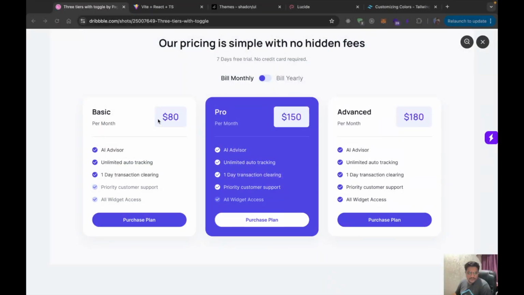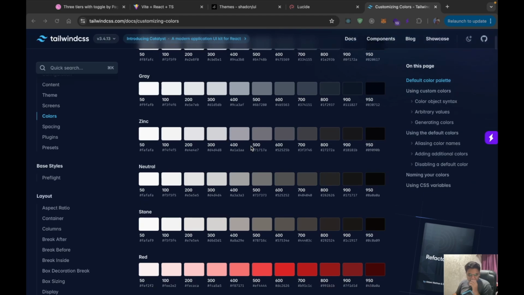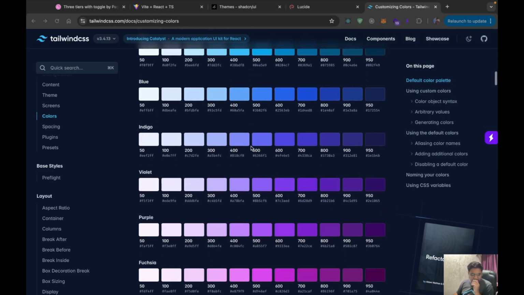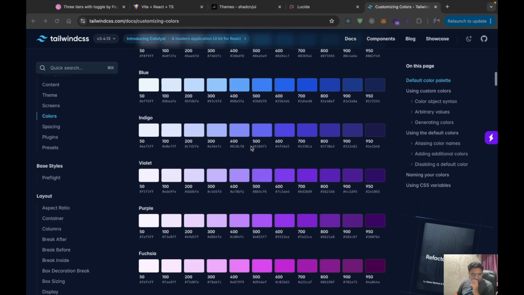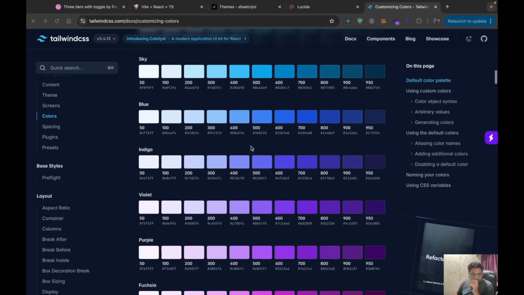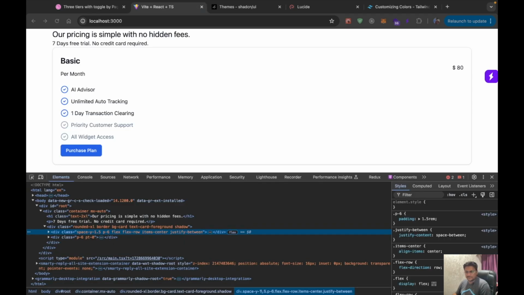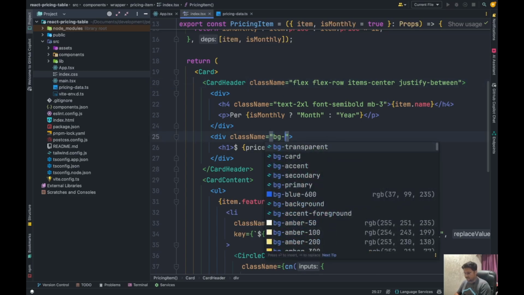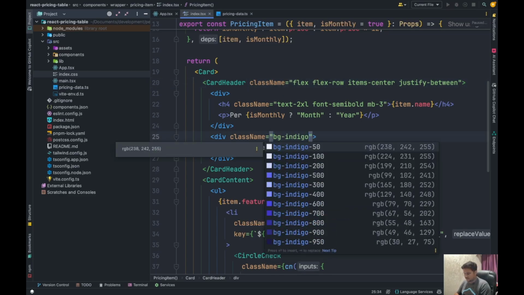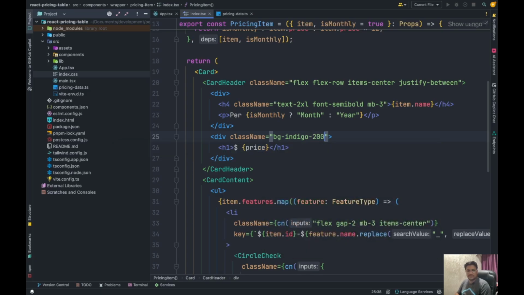So background is, if we see here, background is a bit purple, a darker shade of this. I think this indigo 200. Indigo 200. Let's give it that.